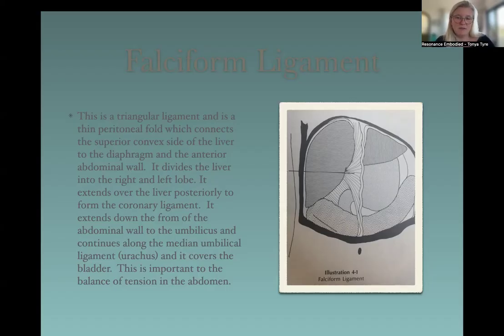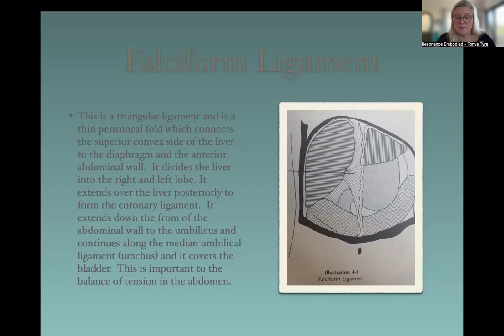but then it comes anterior to the anterior abdominal wall. We're going to take a better look at that in a different picture. But it thickens in another area called the round ligament of the liver as well. It's not very well shown or characterized here. But essentially, it's also continuous with, you can see it kind of going up and over the liver to the right and to the left.